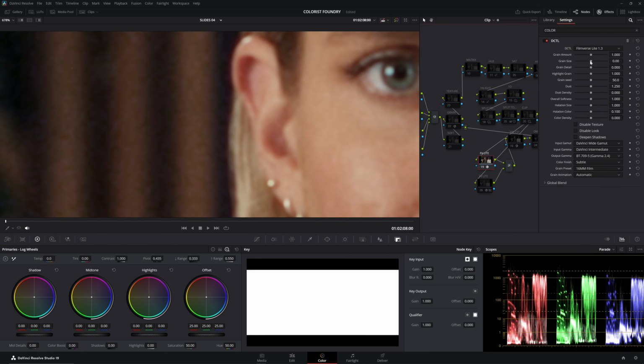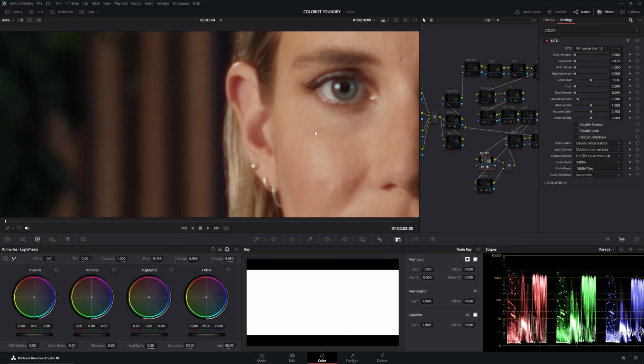You can change the grain size, how much detail, how much in the highlights, the whole grain amount. If you really just want a little bit, you can take all of these to the left and minimize them to create a lighter version.